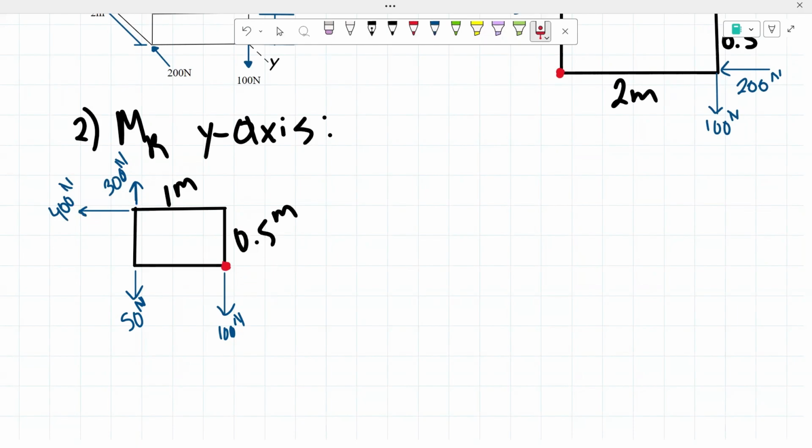The force is the same and the distance is the same. So that's why I'm just explaining why I decided to draw my 50 newtons down here instead of up here. You guys could also draw it up here. It is up to your choice. You just want to make sure that that moment is not going to be changed.